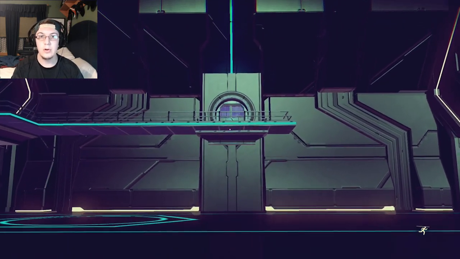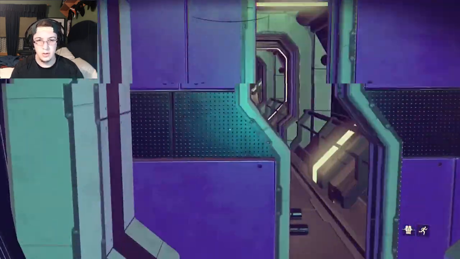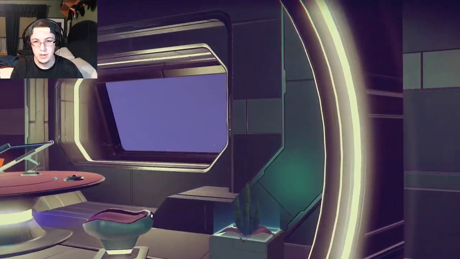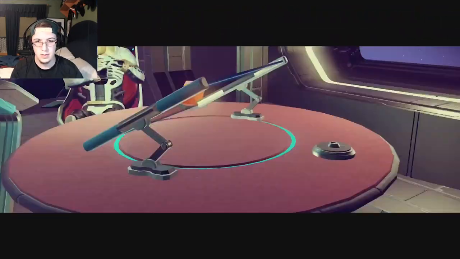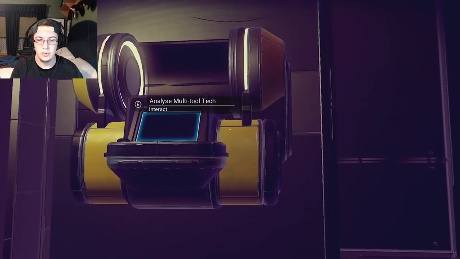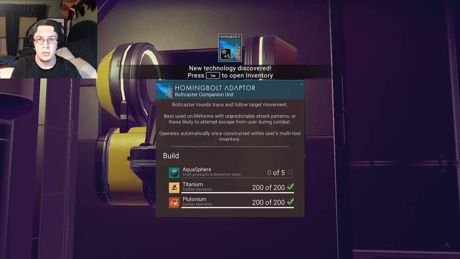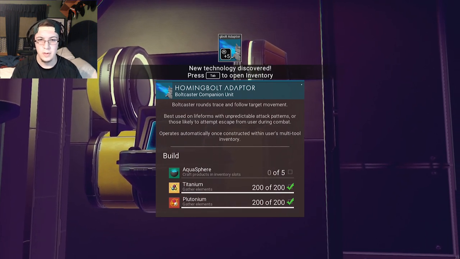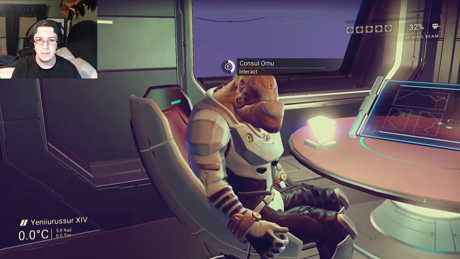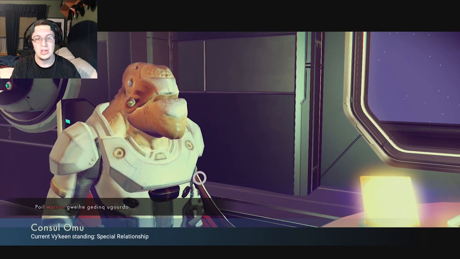So we'll head over to the other door and see who's here, and then we'll call the episode, guys. Alright, is there anybody here? Yep. It's a Vy'Keen. Let's take some isotopes so I can actually interact. Hey, the multi-tool's gone. It was there. Homing bolt adapter. Oh, okay, so it's kind of an auto lock. Interesting. Well, let's talk to them. What do you have to say, buddy old pal?